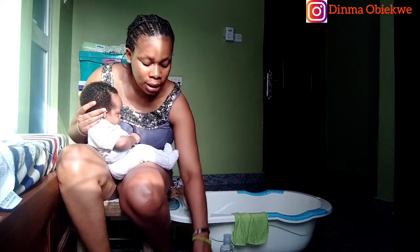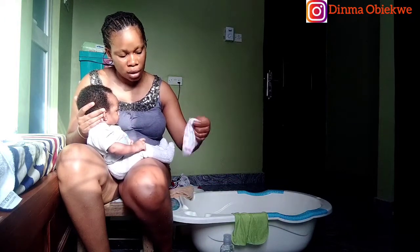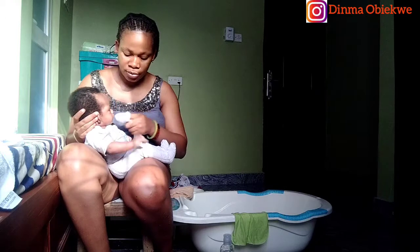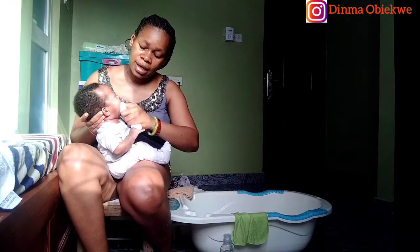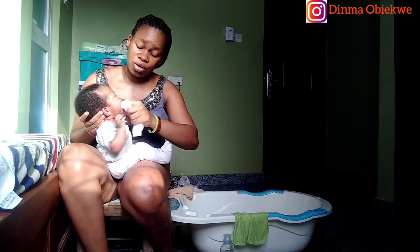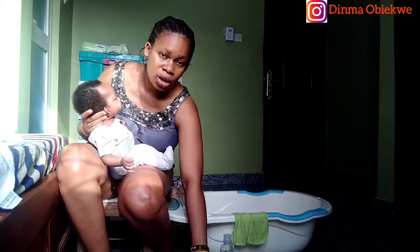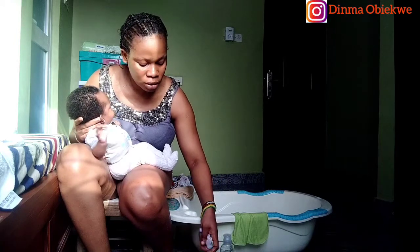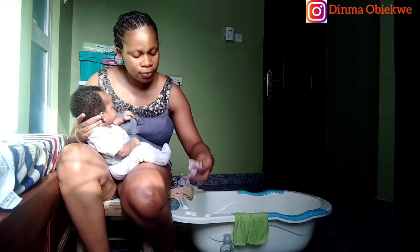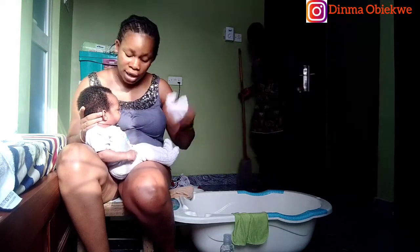I added a little pinch of salt. That's what I use to clean her mouth for now. Just a little pinch of salt. Open up. I clean her tongue. She's so used to it, so she doesn't argue about it. That is the old dressing she took all through yesterday and this morning, to go off so she can suck another breast.